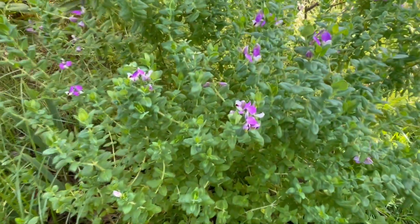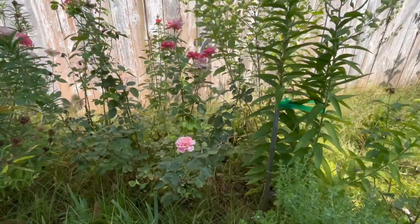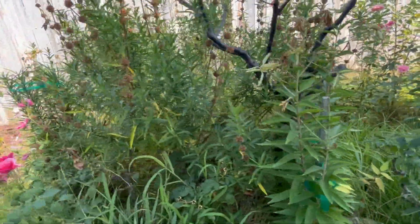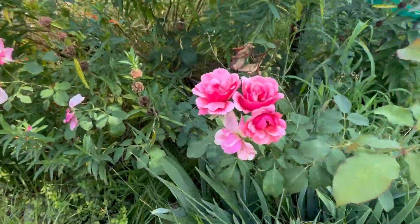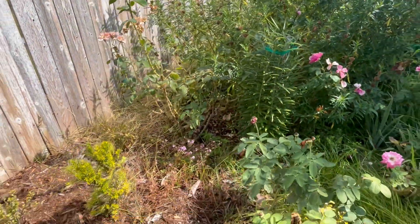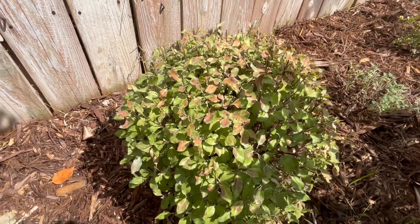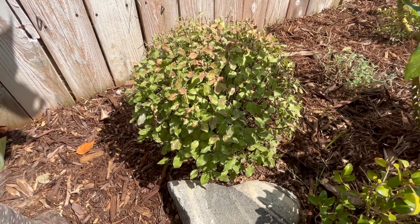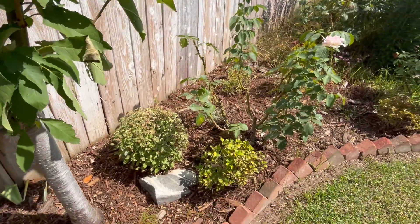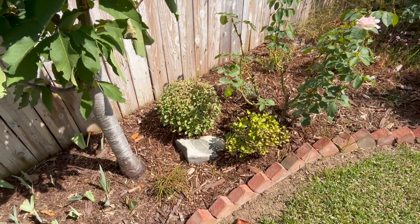We've also got a beautiful sweet pea shrub. Duet roses. And we definitely had some burning as soon as I cut back that Pittosporum, but it'll be fine — it's a very hardy plant. When we jump in temperatures like that it's always so rough, and having it in more sun, those protected leaves are more vulnerable to burning.